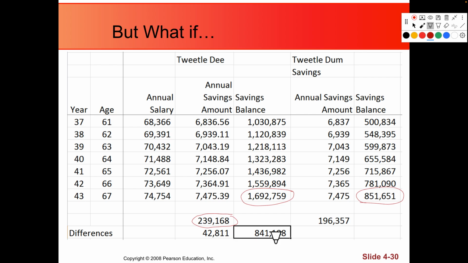And I have never found a person who complained about having too much money to retire on. Oh, I got all this money, I just don't know what to do with it. No, they always know what to do with it. I've had a number of friends who didn't have enough money and complained, we're living off of Social Security, it's not enough money, I've got to work. But I've never found anybody who complained about saving too much money for retirement.